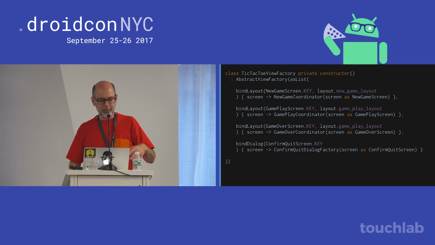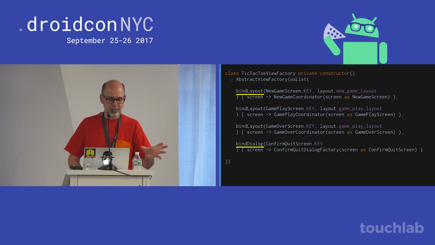Before going into the workflow, let's look at the view factory for that thing again. One thing that I like about this style of work, the difference between those layout-based screens and the alert dialog-based screen are the 6 letters layout or dialogue. From the point of view of the workflow and the workflow screen and everything else, completely agnostic about how things are choosing to be presented. It's just a question of whether I chose to instantiate a coordinator or this little dialogue factory thing that we've whipped up. The conversation, the flow of events is all the same.